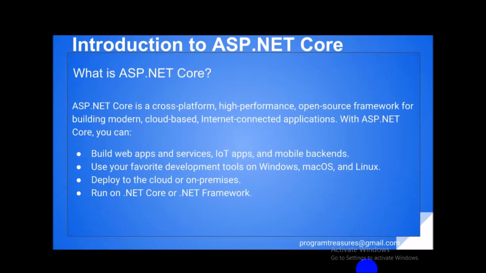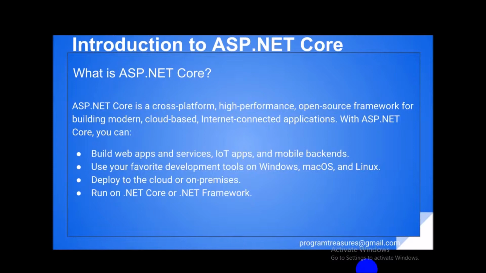What is ASP.NET Core? ASP.NET Core is a cross-platform, high-performance, open-source framework for building modern, cloud-based, internet-connected applications. With ASP.NET Core, you can build web apps, services, IoT apps, and mobile backends. Use your favorite development tools on Windows, macOS, and Linux.